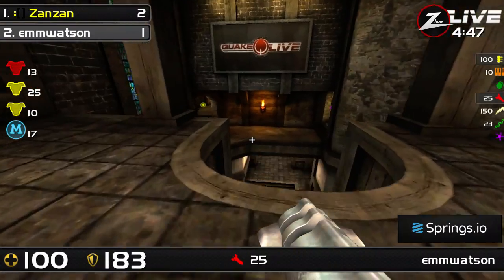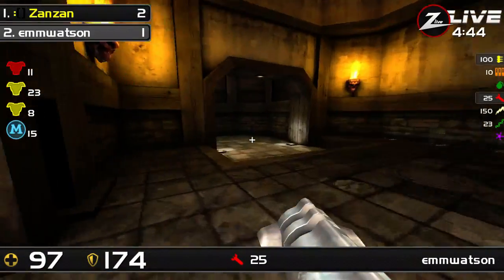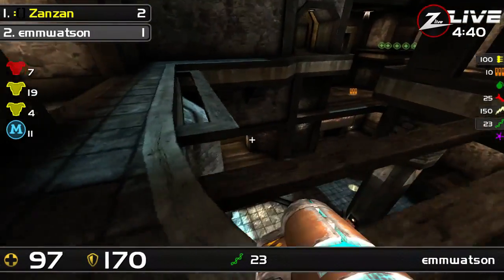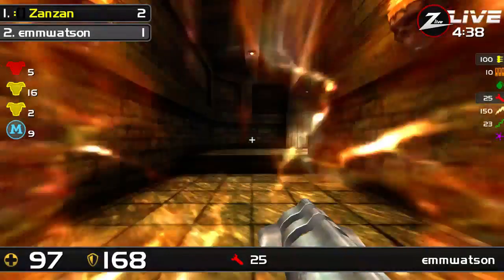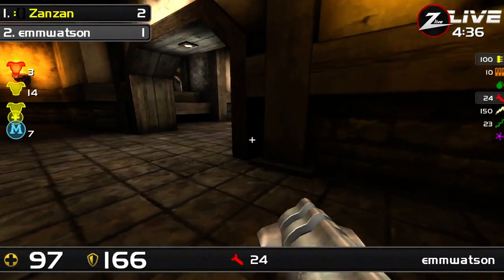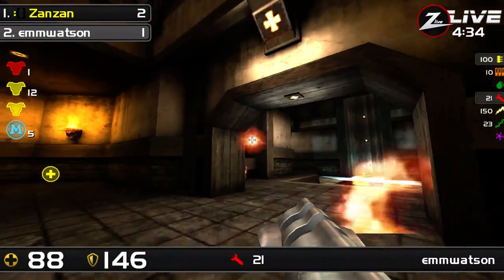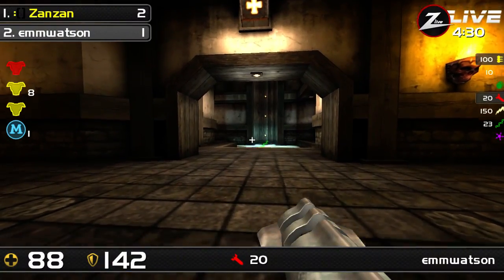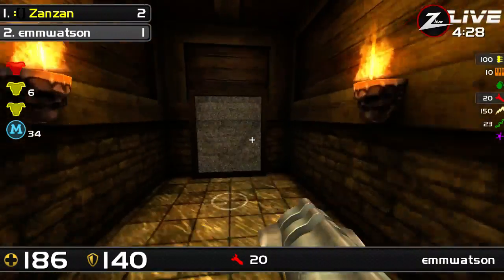It's really good that Emmwatson managed to get position on this top yellow, denying that from Zanzan. She doesn't have much armor to play with right now, 43 armor, so it's keeping Emmwatson with the balance here on stacks. Again, good damage from Emmwatson. These rockets are really keeping him in the game. I think Emmwatson is expecting this Mega to spawn a bit earlier after the previous mistime.